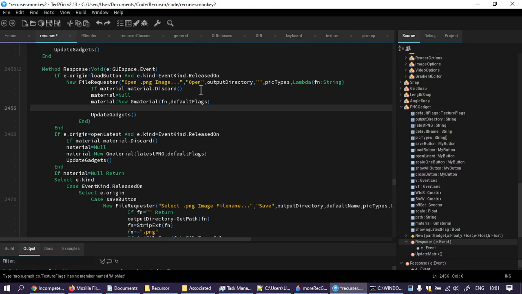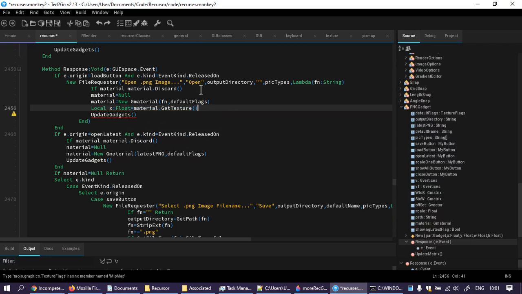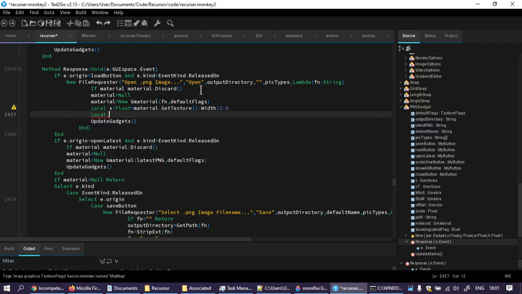Let's see. What do I want to do? I want to say local x float equals material get texture, and I think I can just do that because I want 0. Get texture width divided by 2.0, local y float.